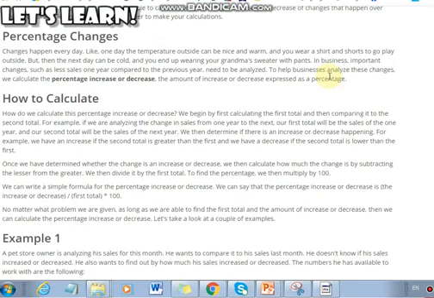As I told you guys earlier, we basically use percentage to hide things. For example, you might get your results in percentage, so that you do not know the real results. So you can actually use this percentage increase and decrease concept to hide how much it is increasing, how much it is decreasing. So we will be looking at how to calculate it.